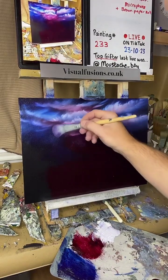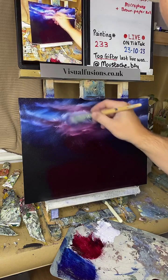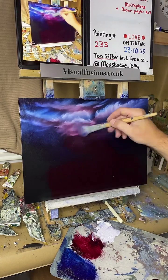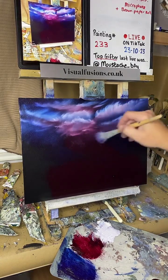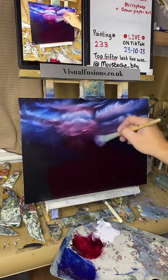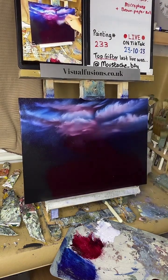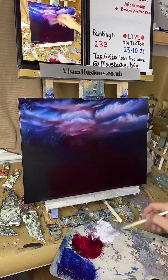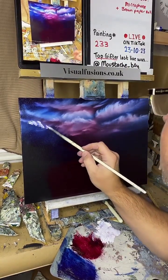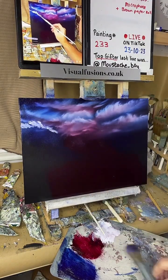Hang on, I can see more. Now I can see I need to do this now. I couldn't see it down there, but from the side I could see it. That's what I mean about this glare. Can you get anti-glare lights? Just fluffing these up. Well, just a little bit more over this side, and I'll be happy. I'm going to change a few things. Just a little one there.